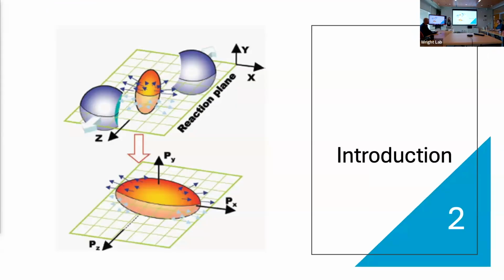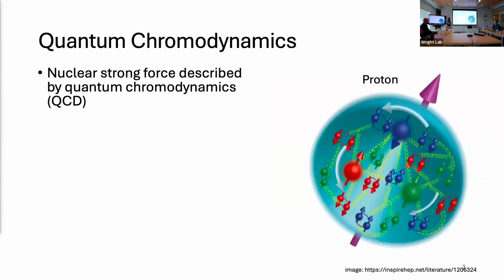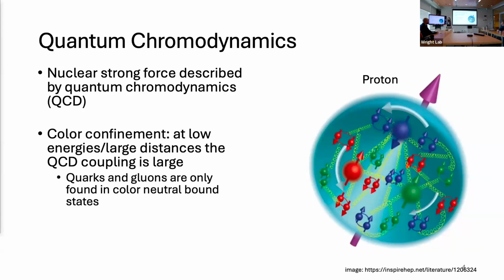The first thing I wanted to talk about was sort of introduction and why we want to build sPHENIX, what we want to study with it. And so the idea behind all heavy ion physics really is to study QCD, right? So it's the strong force is governed by QCD. It experiences these attributes called color confinement.